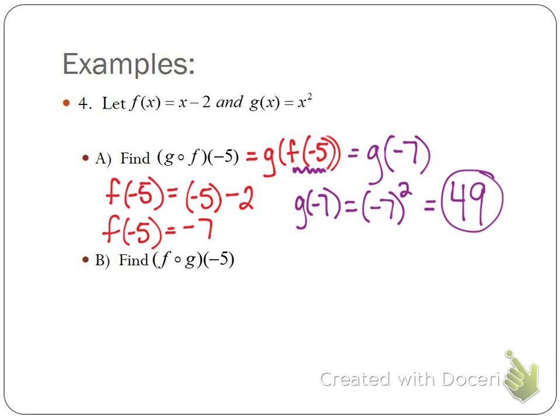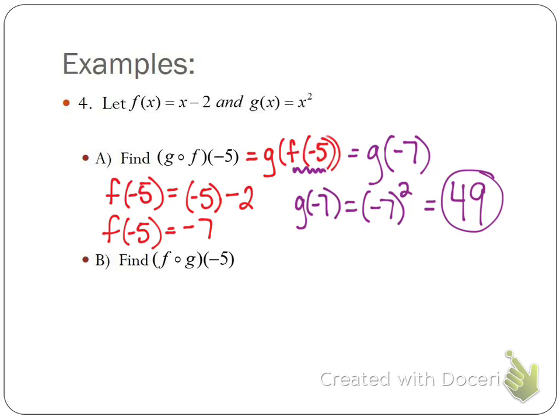Okay, it's backwards. Letter B is backwards from letter A. Do we think our answer will come out the same? Yes. Okay, so it could, probably won't. It's possible though when you compose functions. It's just not very likely. So usually if you're composing functions, doing it one way will result in something different from the other way. Now, that doesn't mean that happens that way all the time, but most of the time it'll be different.